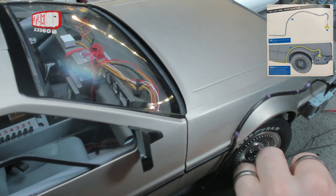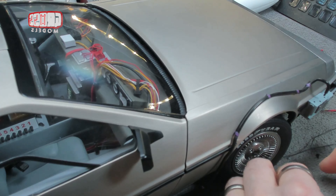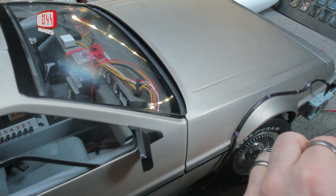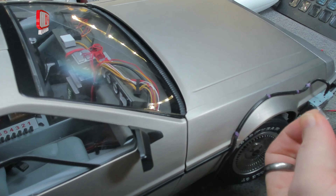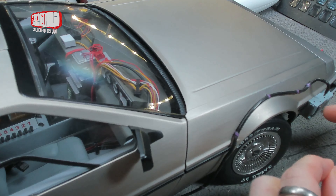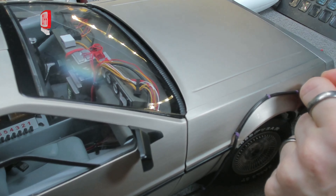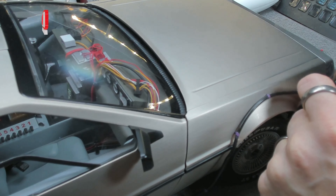That should go there like so. This needs to go onto the top with that single screw. Let me check the instructions to make sure I'm doing things correctly — it goes in there with the screw on that side, that way around. The pin goes in the middle hole, and the screw goes in the other side.